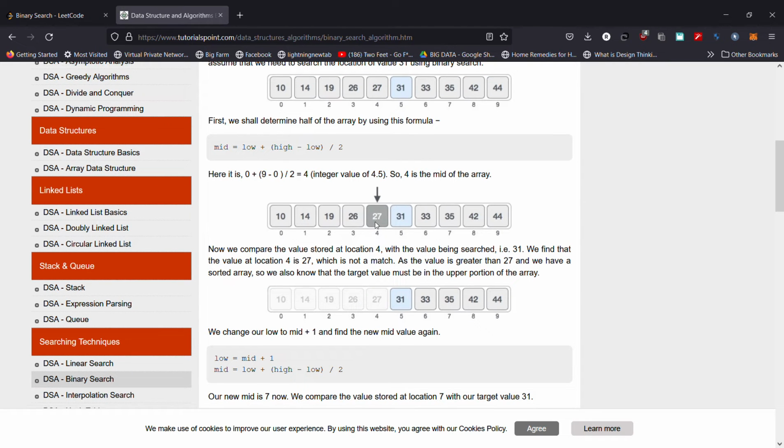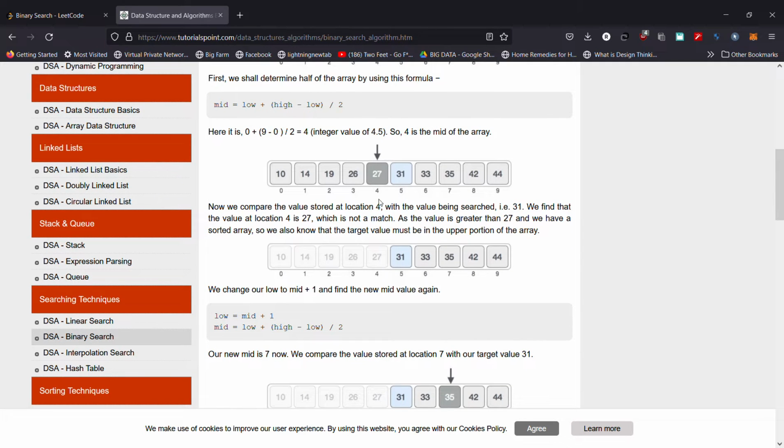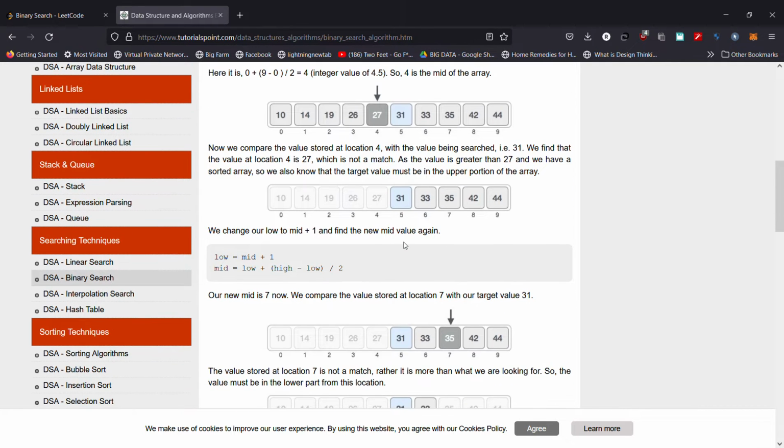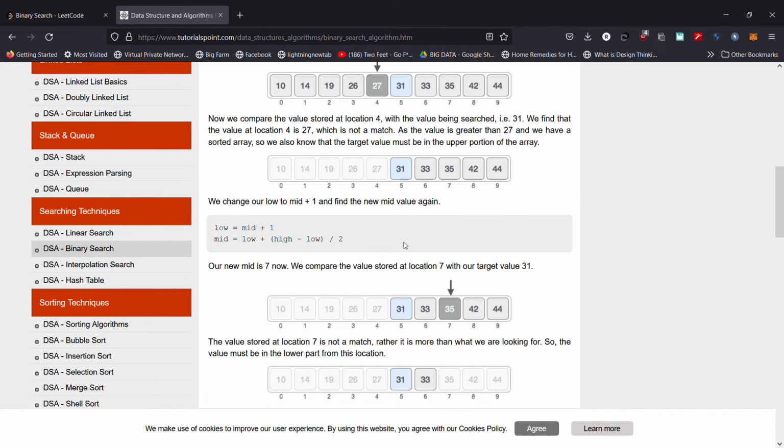Once we compare our target with the middle element, as 31 is greater than 27, we decide that we would be searching in the right half. So we set low to mid plus 1, because we know the value can't be before the middle value or on the middle value, as we have compared it earlier.